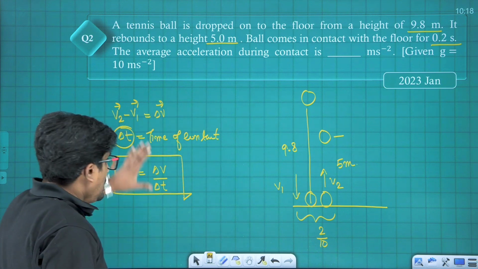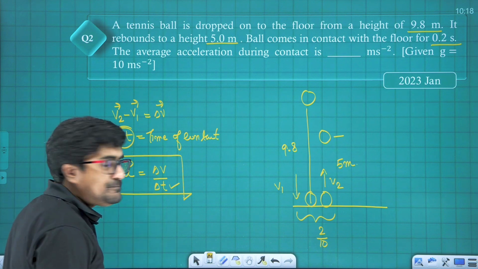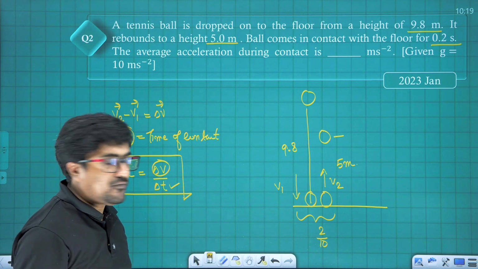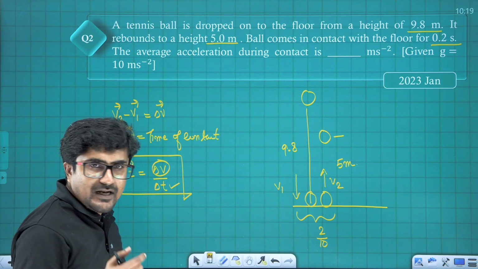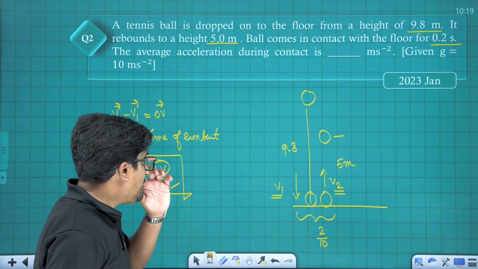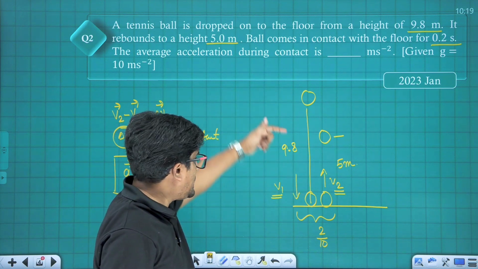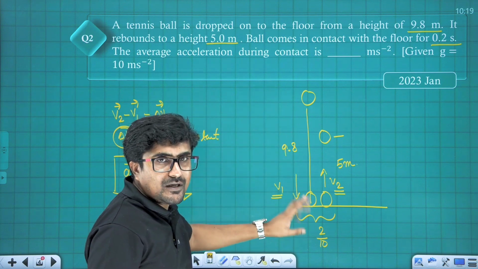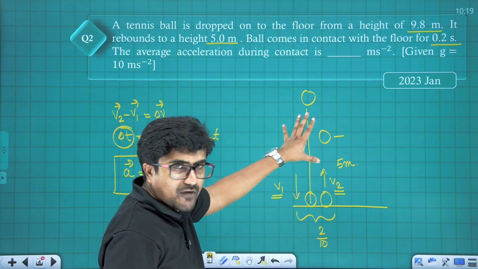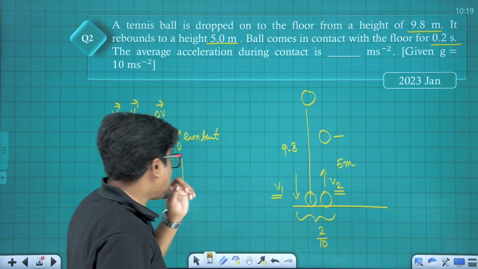As far as the question goes, we know the value of delta t, but we don't know delta v. So our first target is to get the value of delta v. To get it, we need the value of v1 as well as v2. How to get v1? The ball is dropped from a height of 9.8, so traveling through a distance of 9.8, we can easily calculate v1 from the formula v square equals u square plus 2as. Using the same formula, the ball goes up to a height of just 5 meters, where the final velocity is 0, so we can calculate v2. I believe that is clear.